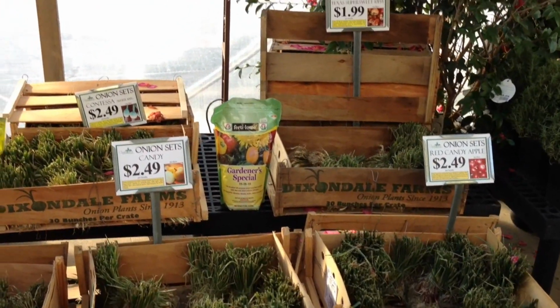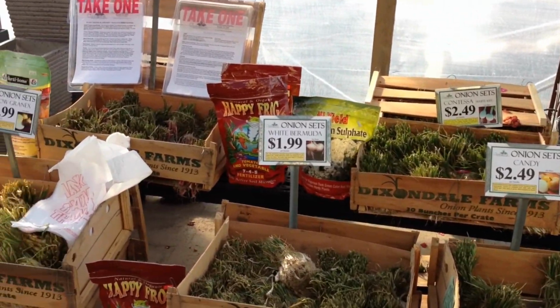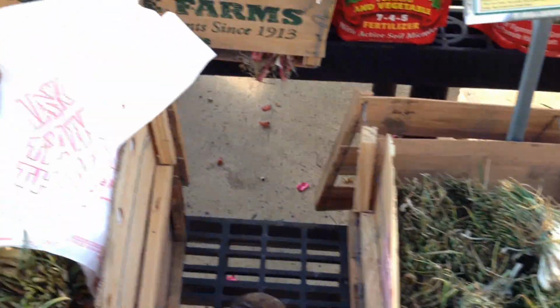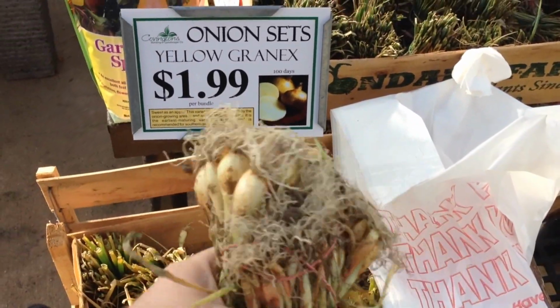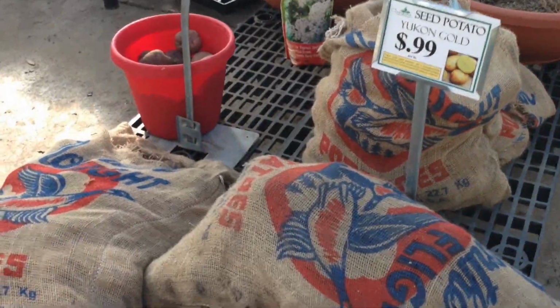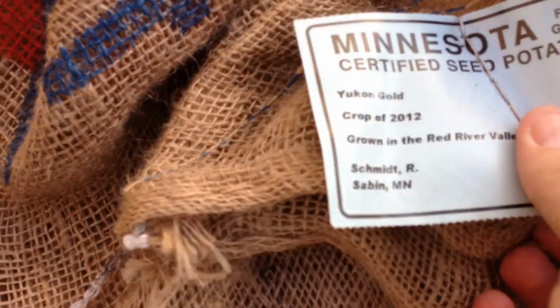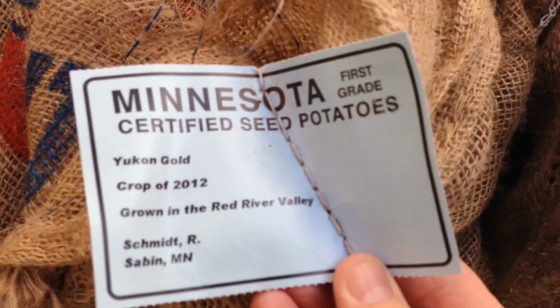These are from Dixondale Farms, where I got a catalog from. These are the same onion sets that are available in the catalog that I got in the mail about a month ago. So we're gonna go ahead and pick these up here locally, support our local nursery and check out what else they've got. These potatoes here, if we look real close, are from Minnesota, seed potatoes grown in the Red River Valley. So that's where our seed potatoes come from.